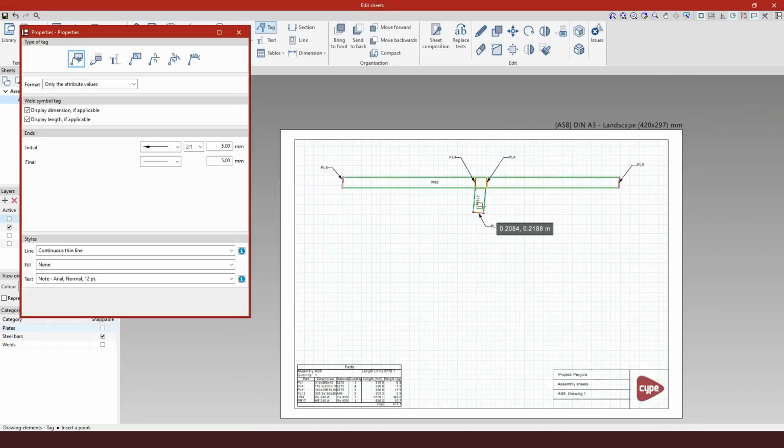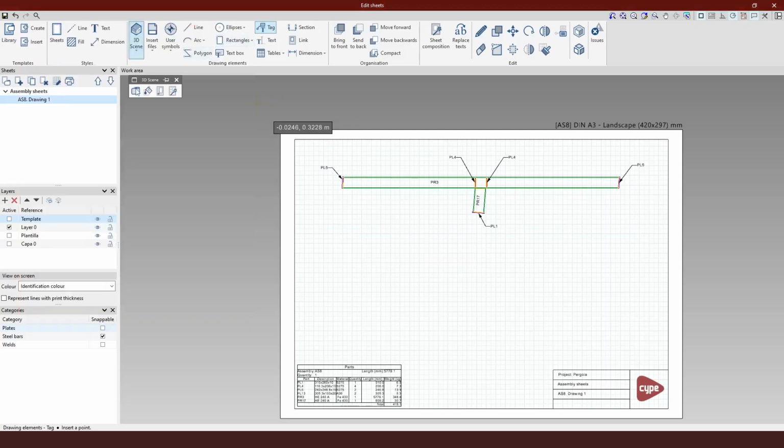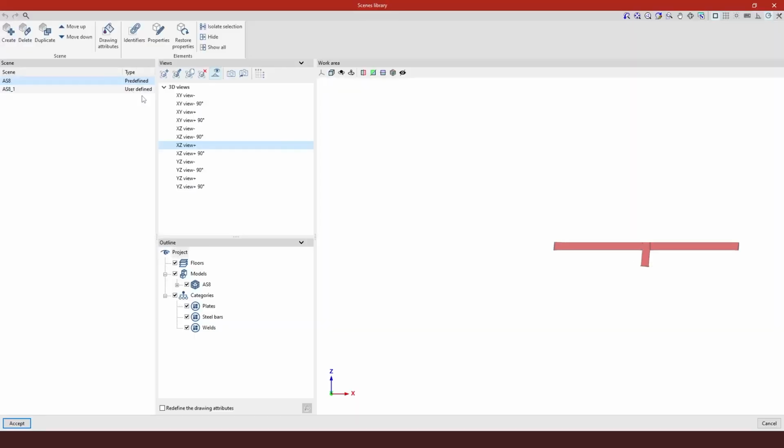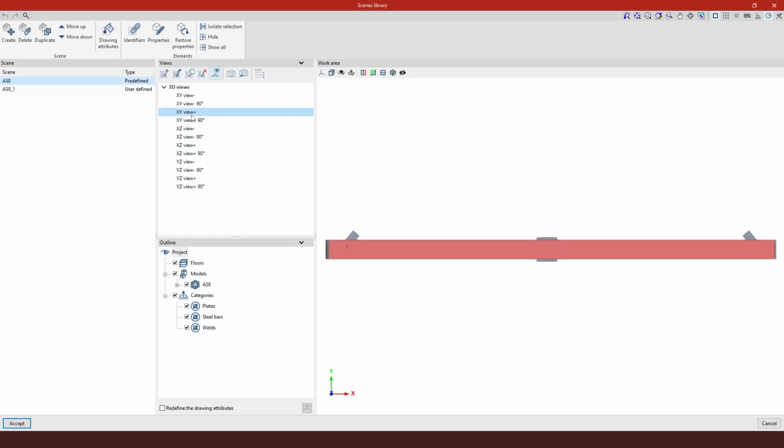And we could complete this model maybe a little bit more, adding another view in which all the parts are visible. Let's see, in the 3D scene, one view that contains those plates that are not yet visible in our model is our XY view plus.